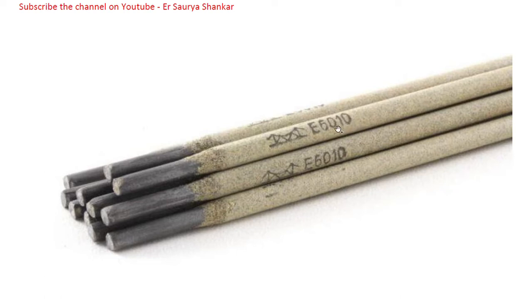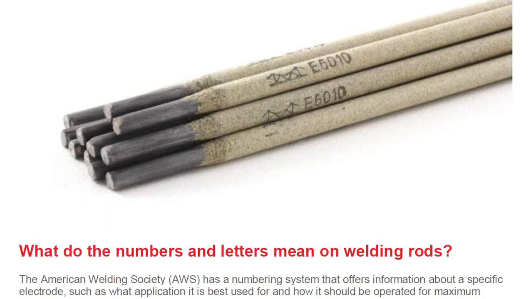So this nomenclature is asked by the surveyor, that how we do the naming for the welding electrode. So what are the digits that are involved, and what do those digits and letters, this is alphanumeric, signify? So we are going to discuss that today. So let's begin the topic.